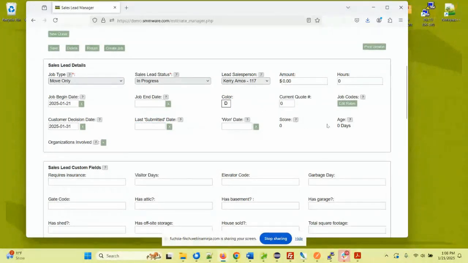We also help you keep track of some other things. We offer a scoring system that will weight the score based on how old the lead is, how much it's worth, various things that you can also modify the weights for, so as to get a sense of how important this lead is to you. If you wind up in a position where you have more leads than you can follow up on, the scoring can help you prioritize some of them. We also tell you the age of the sales lead.